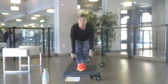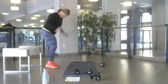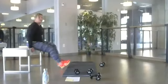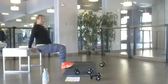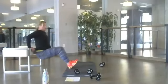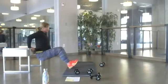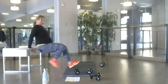3, 2, and 1. Here's your tricep dips. Okay, otherwise you're kicking it back or you're going up overhead. Your bum is close to the bench. You dip down and up. Okay? Make it harder. Walk those feet out further. Butt still stays close. Don't pull that butt away. Yes, you can. 5, 3, 2, and 1.